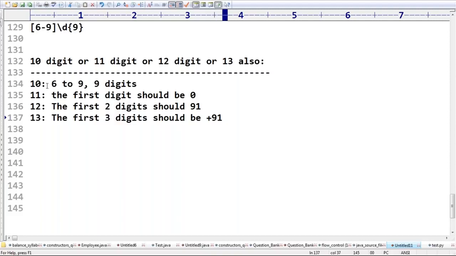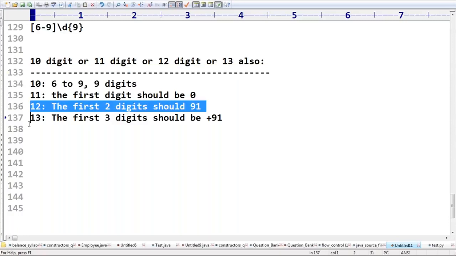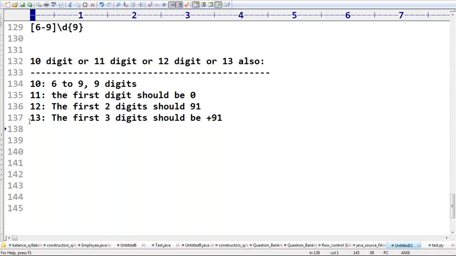Remember that. So can you please write a regular expression so that you can provide your input as either 10-digit, 11-digit, 12-digit or 13-digit, and your Python program tells that yes, perfectly, it is valid. Clear? Are you able to understand? Please do this small assignment, check all the possibilities, and let me know.